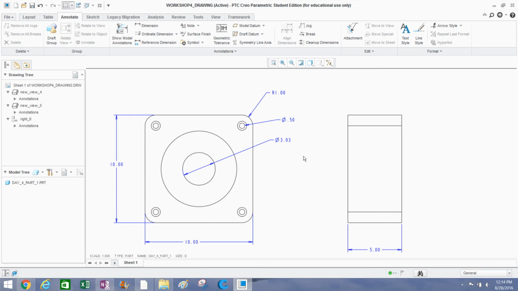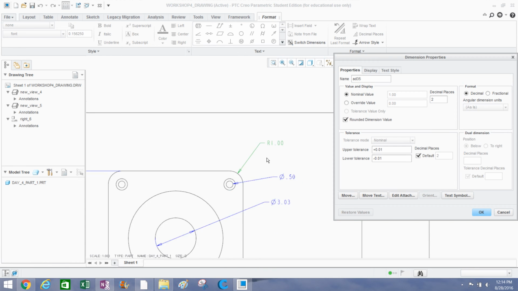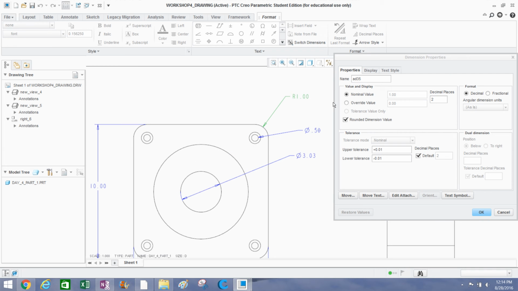We're going to go ahead now, and I'm going to show you how to add things to the dimension. So with this radius, we have 4 of them. Now we could dimension it off 4 corners, but instead what you can do is come up to that radius, left click, right click, properties, and you'll see the dimension properties. Here you're showing everything that has to do with this dimension. We'll start on this page and work our way over.